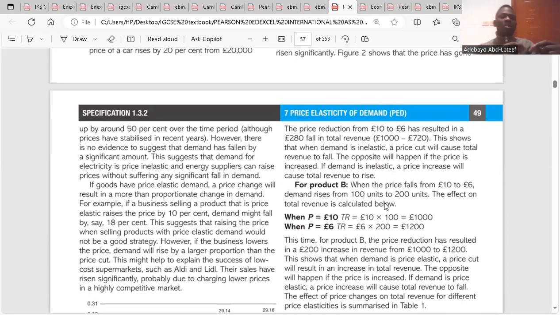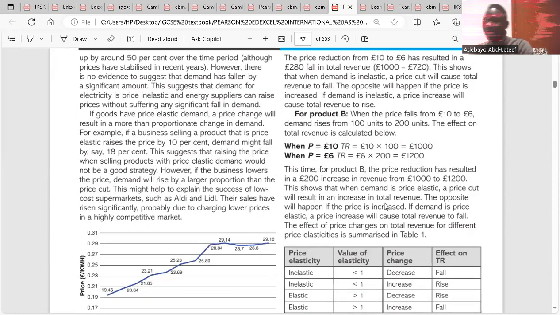So when the demand for your product is price elastic, it's better you sell at a price that is maybe competitive pricing or at a lower price, because consumers are conscious about the price of your product. But if it is inelastic, you can sell as high as possible. Consumers will not care, they will buy rather than buying from competitors. That is the PED and price. So you have to determine whether to increase your price or reduce your price based on your PED. That is the point.